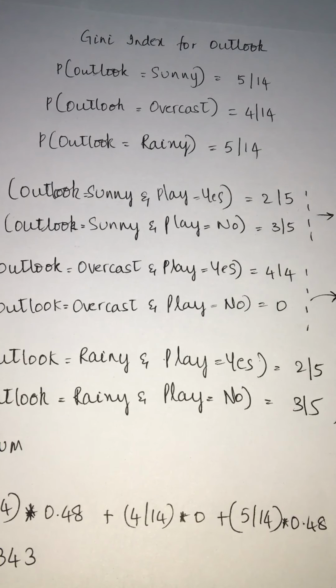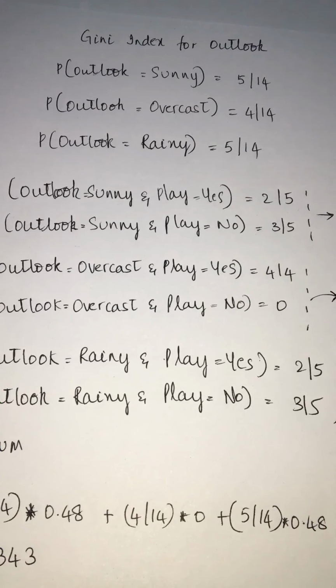Whatever examples you've seen until now were on a very small data set, but real world data sets would be very huge, say on the order of a few hundreds of thousands of rows. Then you'll have more and more levels, so you can't go on in a process where you stop only when you reach the root node or all values in that particular node are equal. Obviously it'll take a lot of time and effort. So instead of that, there are certain stoppage conditions.